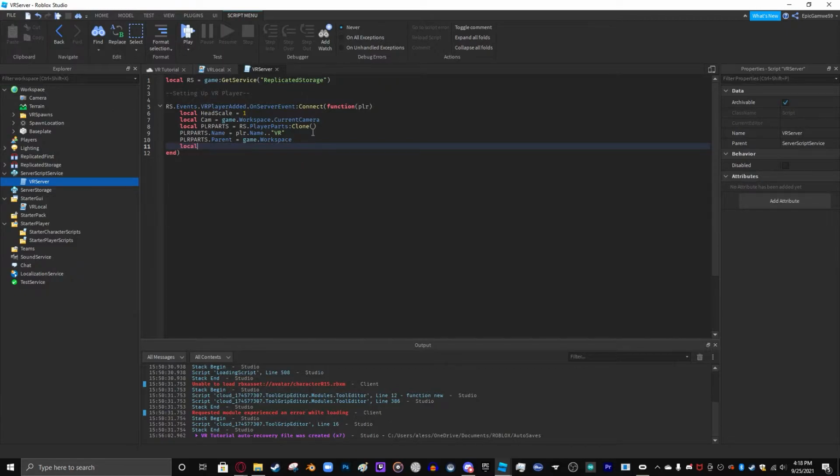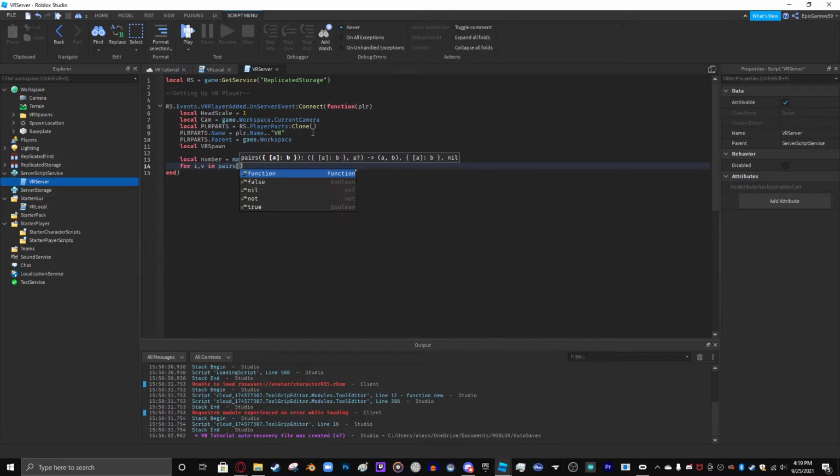Next, local VR spawn, and then local number equals math.random 1 to the number of game.Workspace.VRSpawns:GetChildren. Oh, whoops, I was not supposed to delete that. And then for i, v in pairs, and then you can just delete this without the number thing.